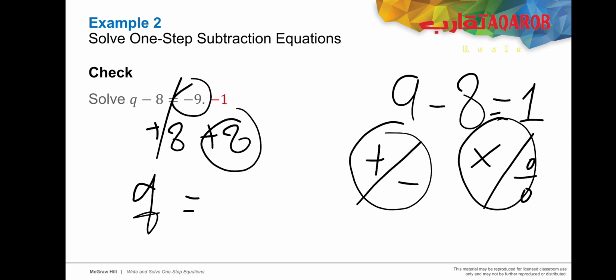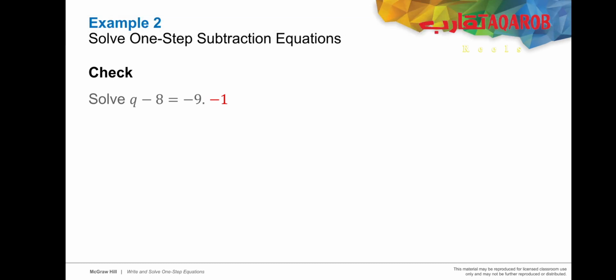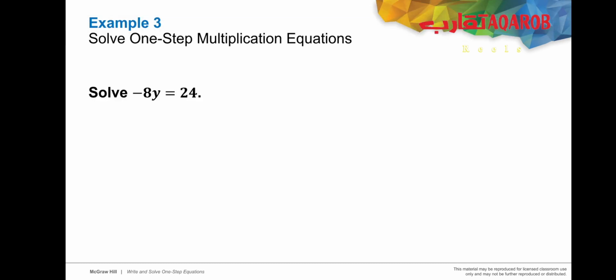Here, which is greater? The absolute value of the number. So, which is greater, the absolute value of 8 or the absolute value of negative 9? Of course, the absolute value of negative 9, which is 9. Since 9 is greater, 9 minus 8 is equal to 1, and the sign for it is negative. So the answer is negative 1. It's always better to check the solution. After that, you can make sure that if it's a true equation, your solution is correct.